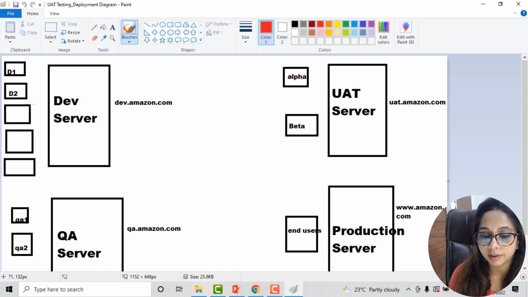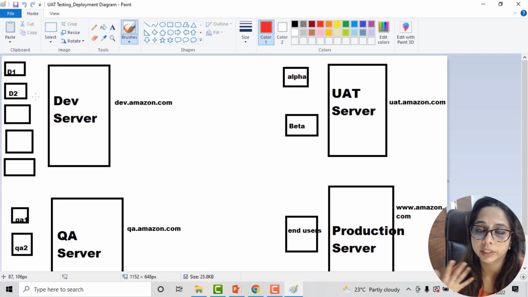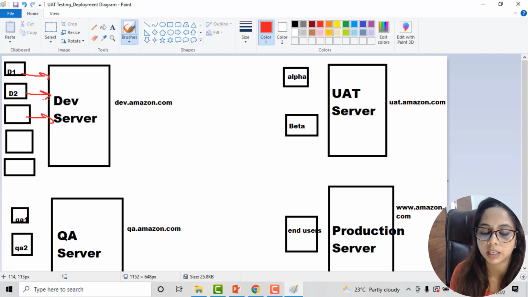Then there is developer 3. He will probably work on the dashboard or the home page, and he'll develop the home page, do unit testing and then push his code into the dev. So everybody is pushing his code to the dev server once they are done with development and testing. Now unit testing is done for this, for this, and for this. So all the 3 modules are unit tested.